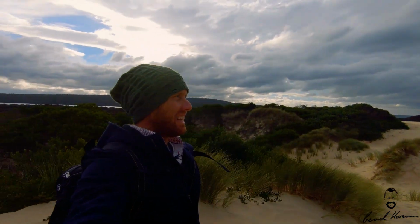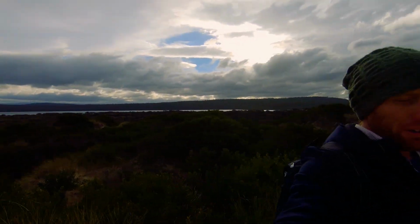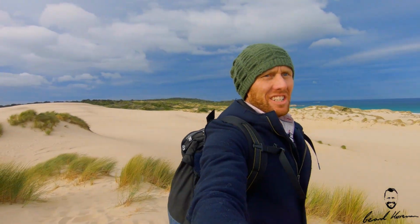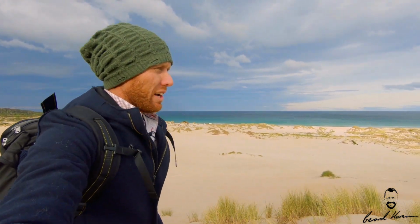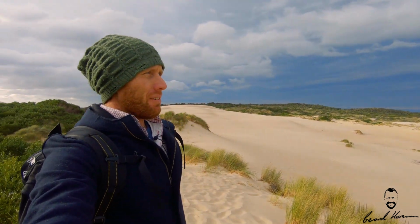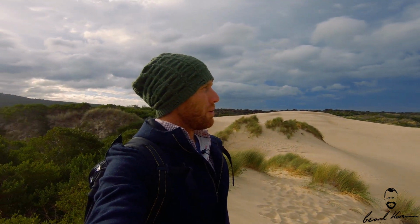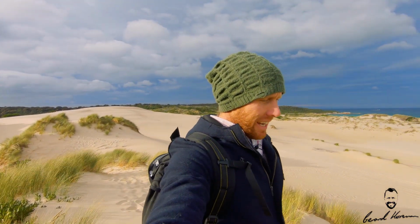And as promised, the sun has started to come out here a little bit late afternoon down the beautiful east coast. As you can see, I'm standing on top of some beautiful big sand dunes here, which is quite a contrast to where I was down on the rocky foreshore. I am going to have a look around for a composition here, shooting out onto that beautiful ocean in the background, and with that real gnarly sky.